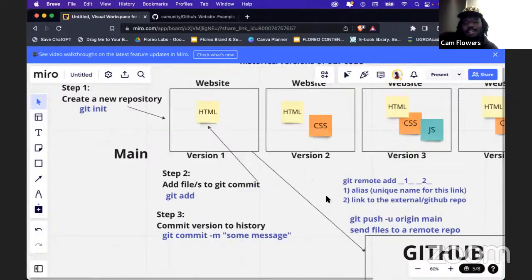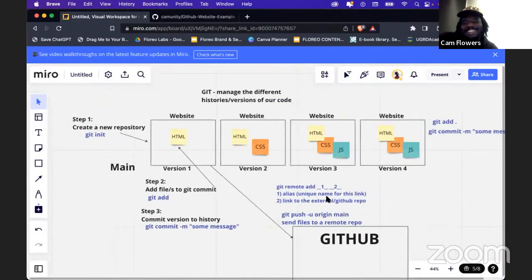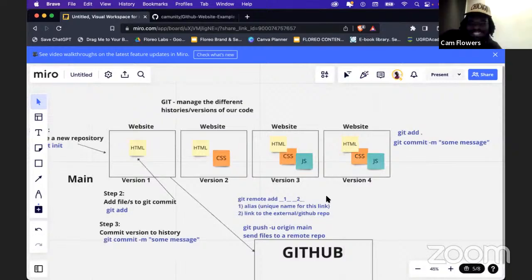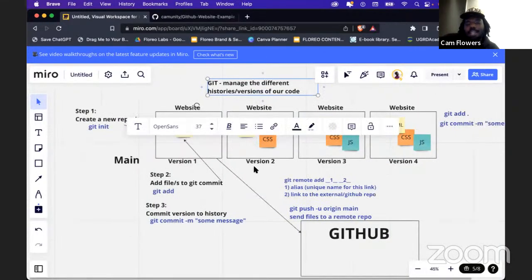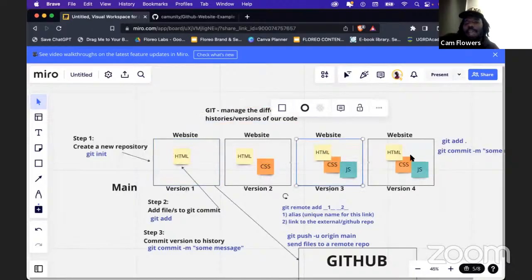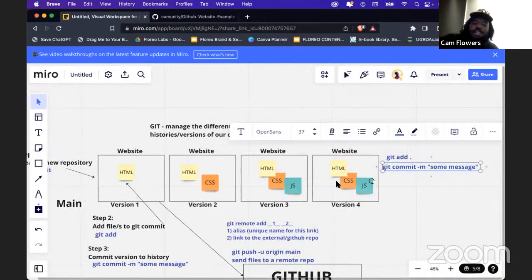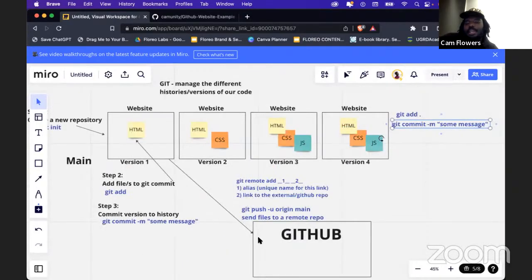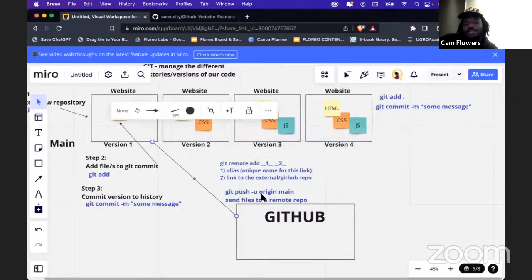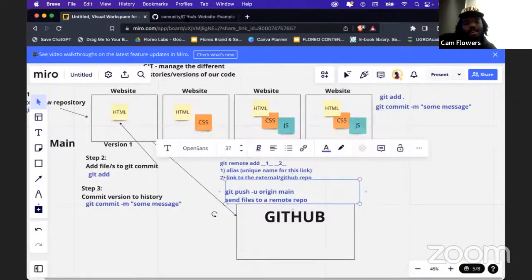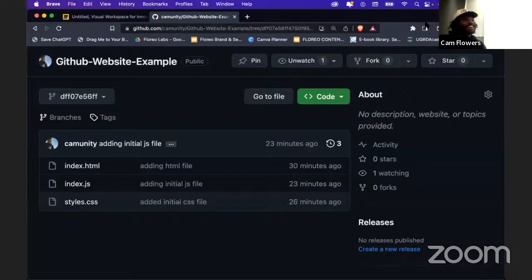So I know it is not as simple as I would have hoped. It started out simple, but then it got not simple. But Git helps us manage the different histories and the versions of our code. So long as you understand that, and you understand that you can use Git to create these versions by adding your changes and committing them, you're good. GitHub comes in when you're saying, hey, I'm ready for somebody else to take a look at this history of my commits. And we just create a connection to GitHub, and we push our changes to GitHub for somebody else to see. So yeah, y'all, this is my simplest breakdown of what Git and GitHub is doing.